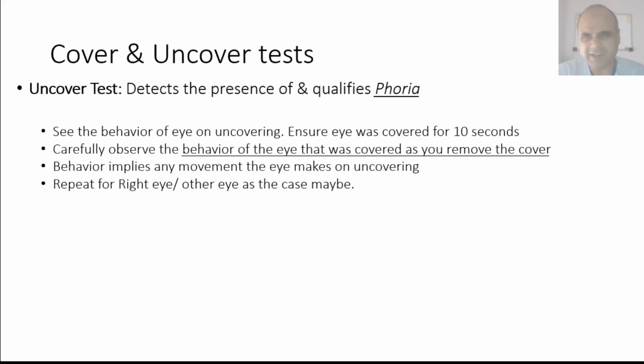And how you do that is, obviously, you start off with a cover test, covering the good eye. When you are uncovering the good eye, you also check the behavior of the eye as the cover is being removed. So you're performing the uncover part right after the cover part. But what the examiner is looking at, especially for the uncover test, is whether you left the cover in front of the eye long enough. You can't just cover, see what the bad eye is doing in 2 seconds, and uncover, see the uncover test for the good eye.